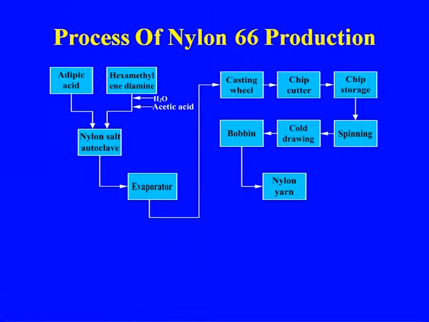Then finally here also, the same way as in the case of nylon 6, you can have the chip form, and the chips can be used for downstream processing. Downstream units for nylon 6 or nylon 66 directly take the chips, which are further processed, that is, the spinning is done. As I told you, the spinning is melt spinning in both the nylon 6 and nylon 66 cases.